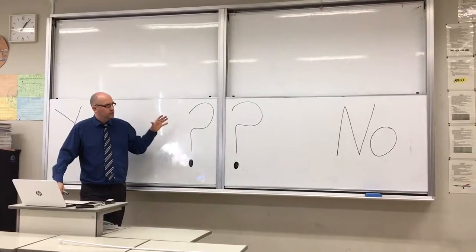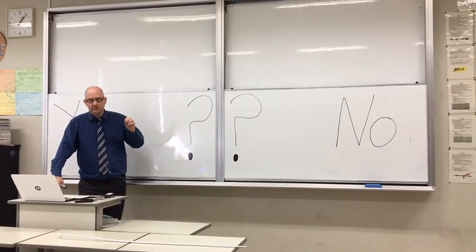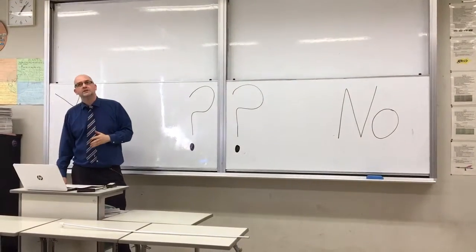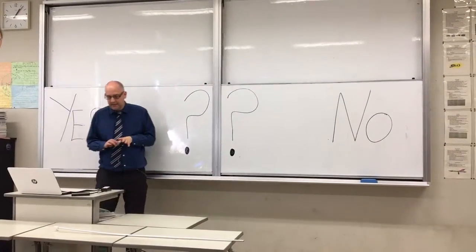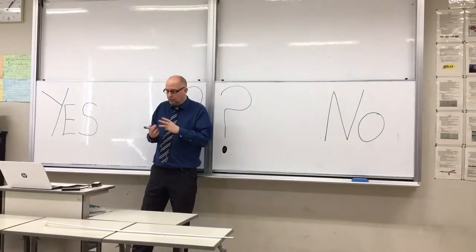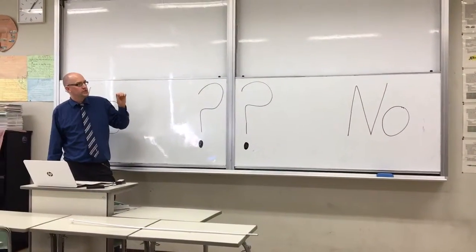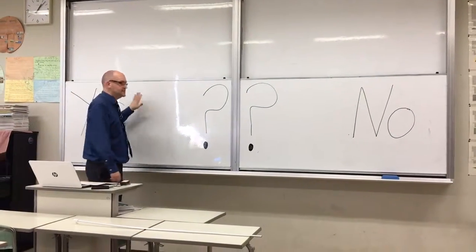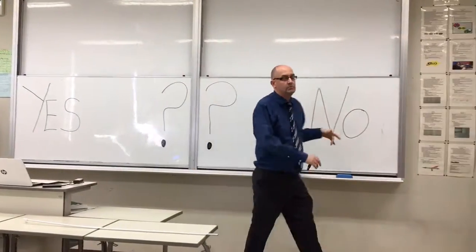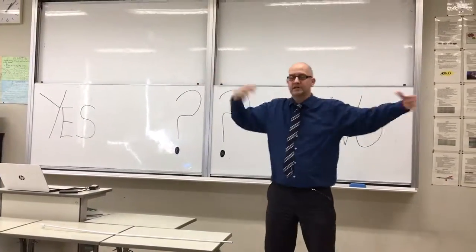Just to recap, this yes/no stations activity allows students to move around the room. It gets students interacting with each other, and it gets students listening to a variety of viewpoints, possibly changing their mind. It can be the start of an activity which is going to lead to either a formal debate, a formal essay, or a revision activity. It also allows students to get a more rounded picture. Instead of thinking, well, yes, that's what I'm thinking, I'm going to write that, you're actually making students listen to the no side in the classroom, whether you've got them two together there, or you're doing it as a cross debate like that.